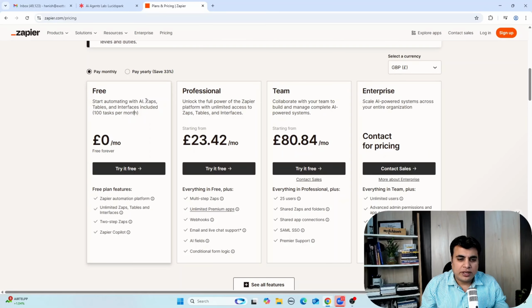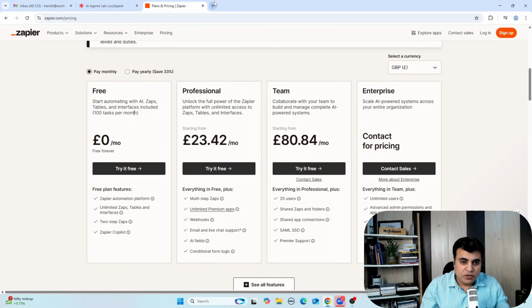You can also create AI agents, and they charge you on the basis of the tasks you do. So, for example, the client onboarding automation that I explained counts as 3 or 4 tasks according to them. Whenever one run of that automation happens, they count it as 3 or 4 tasks. So it's very costly. You have to use their platform to set up the automations, where you can connect different tools together and create agents or automations.